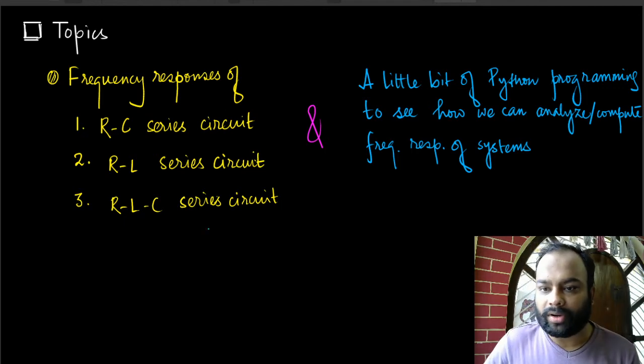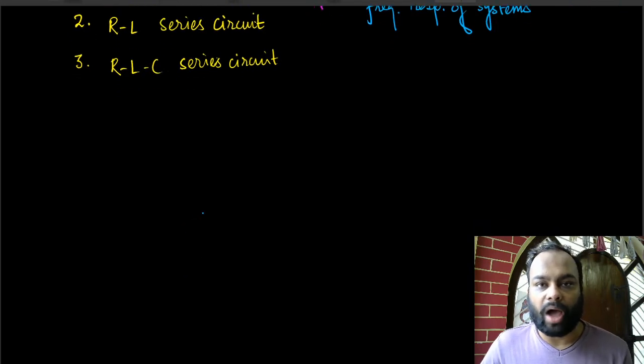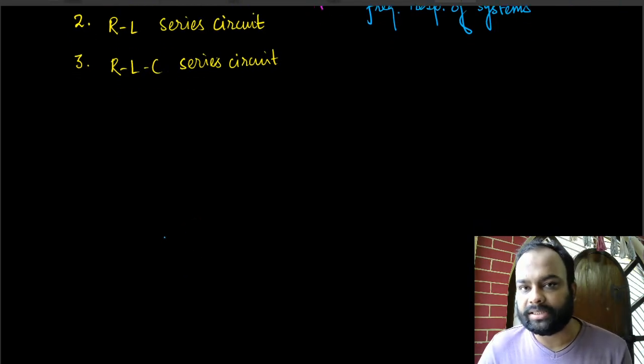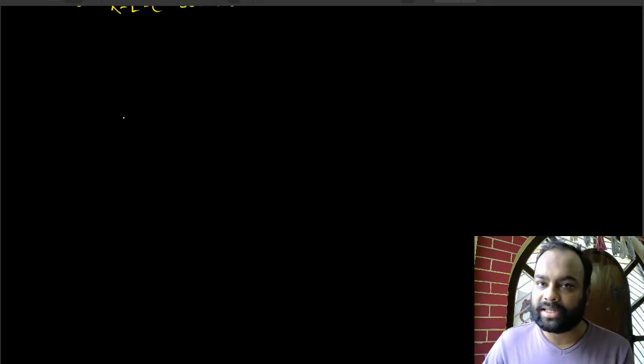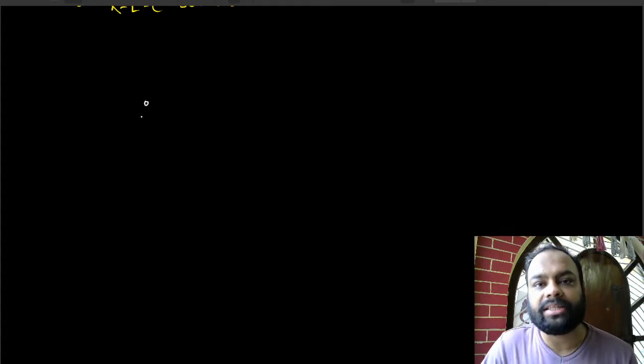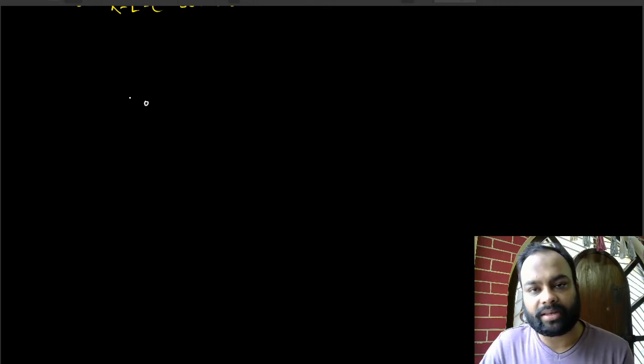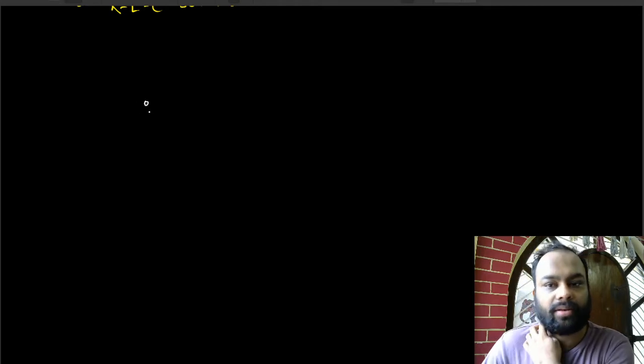So we have talked about our series RC circuit, and we talked about how we configured that as a low pass filter in our last discussion. So now today, let's have the series RC circuit just as before, but now instead of measuring the voltage across the capacitor, let's measure the voltage across the resistor. Let's see what happens then.